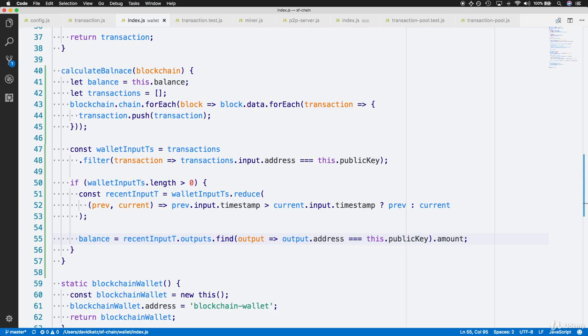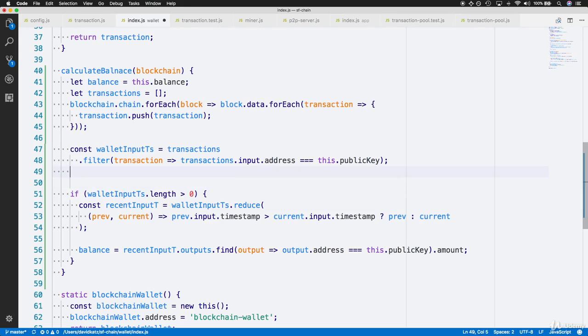All right, now that this balance is set to the correct amount from the recent input transaction, let's add up the rest of the currency that belongs to this wallet coming after that transaction. Every following output amount addressed to this wallet after the recent transaction will be added to the overall balance. So as such, we'll need a way to check if the transactions that we look through eventually were actually generated after the recent input. So what we can do is declare a startTime variable above the if condition. So we'll let startTime initially be 0.